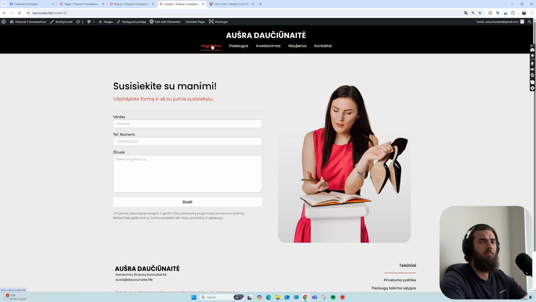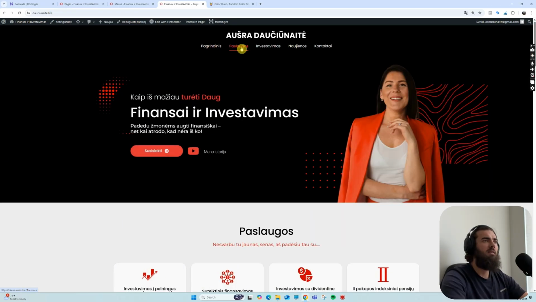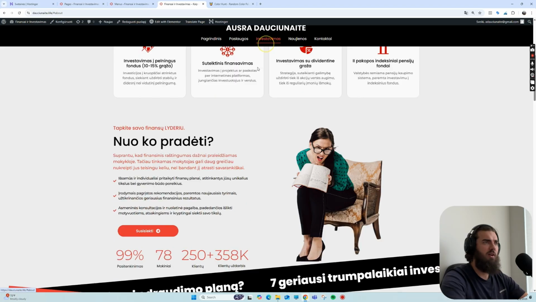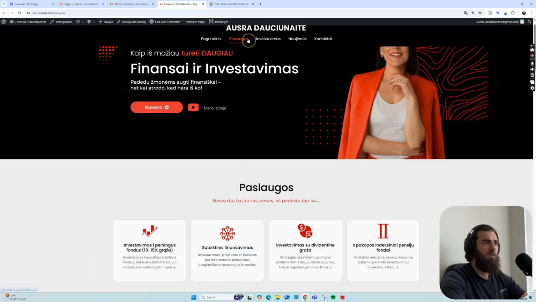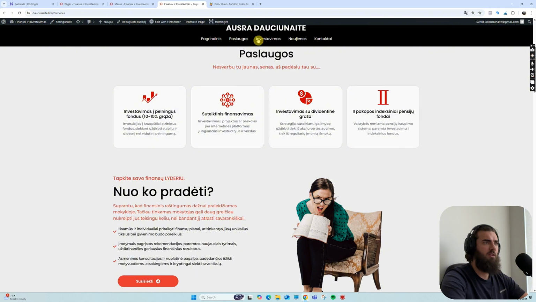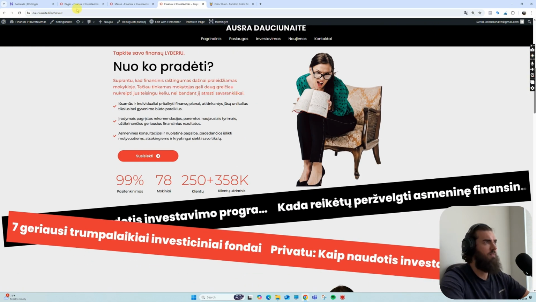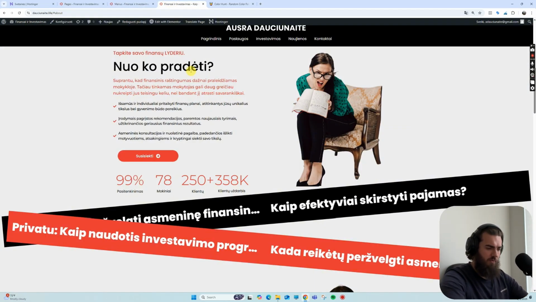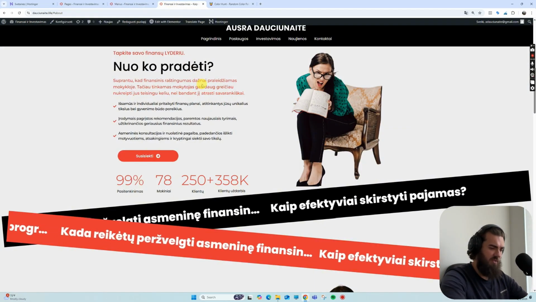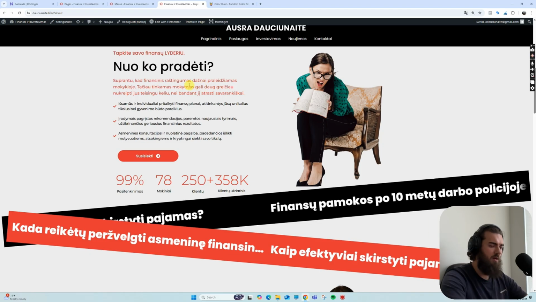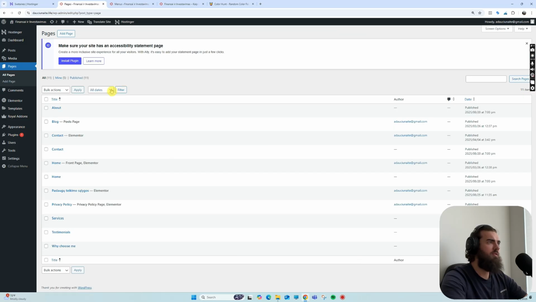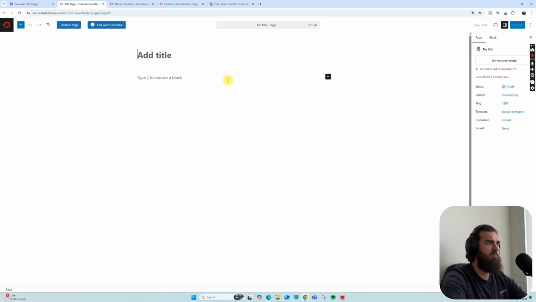There's more in the backend, but you cannot access them. And these services and investing are sections of the page, right? So services for this section and investing for this section. So that's it for adding those pages. Now, if you want to add an additional page, all you have to do is press add page here in the pages section, right? We add a page.